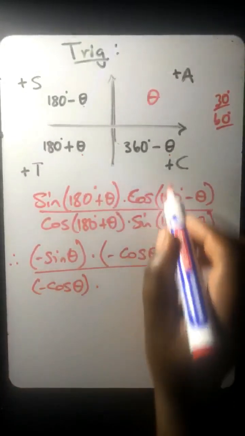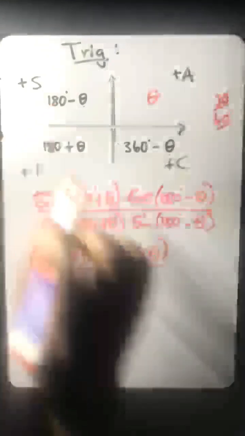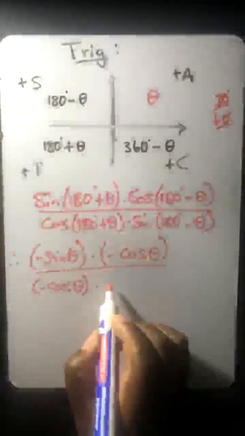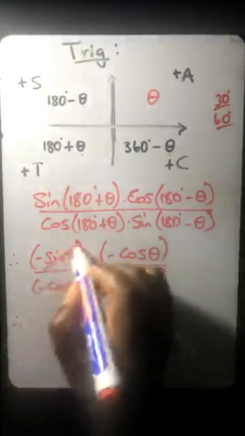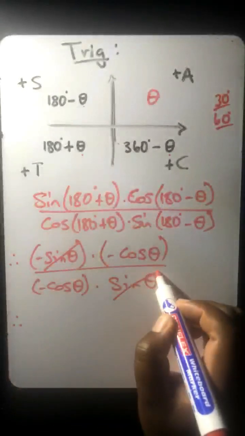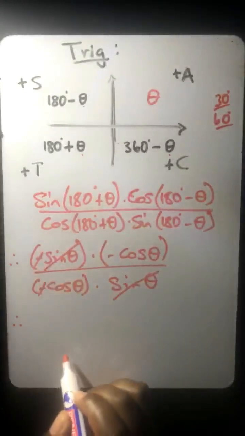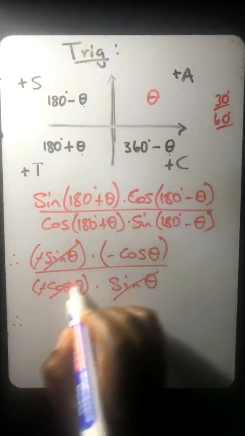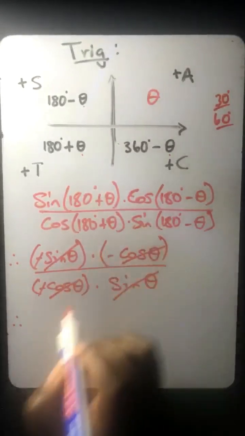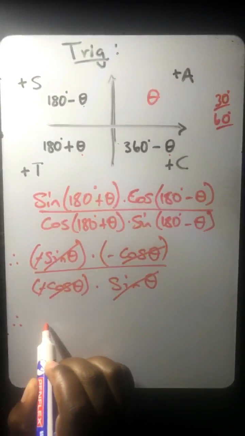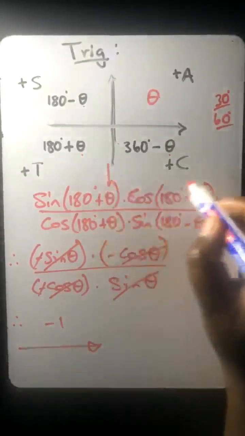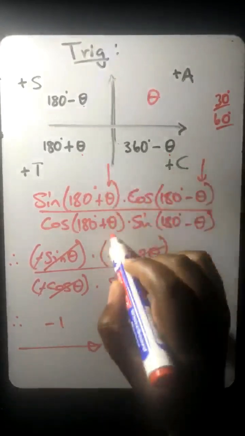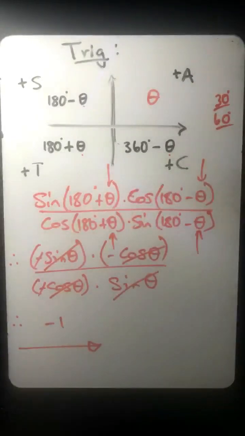This one, in which quadrant? That one. Is this positive? Yes, it's positive. That is why you just write it as that. I think we have some things cancelling there. This one cancels with that, and then that negative cancels with that, and then this cancels with that. You have that negative. So in the end, you end up having -1 as your final answer. And then to prove it, you can substitute the same angle there, and check if finally you get -1. If you do, then you know it's done.